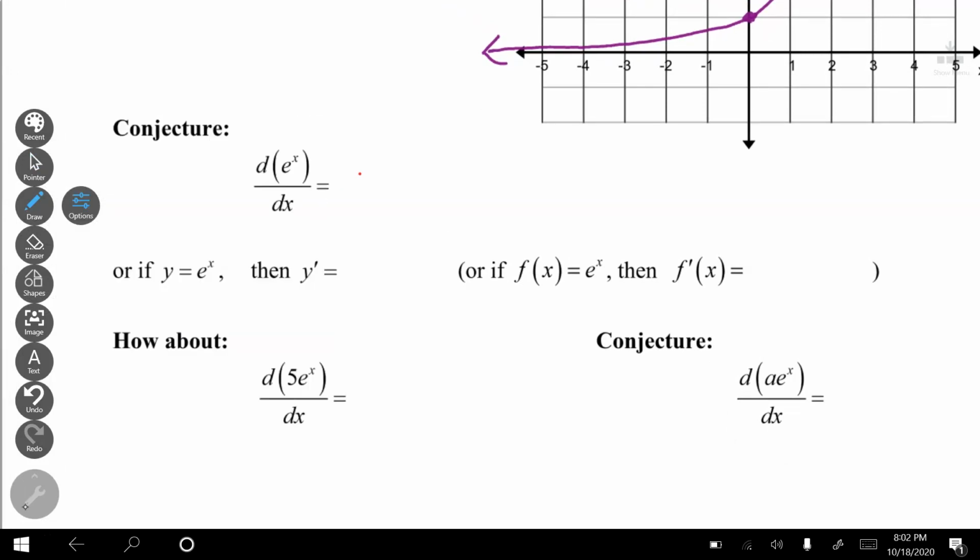The derivative of e to the x is e to the x, or y prime is e to the x, or f prime is e to the x. If I have a coefficient up front, coefficients get a free ride. The derivative, or d/dx, of 5e to the x is 5e to the x, or if you just have a number up front, it's a e to the x. So we learned 3 new derivatives today, of sine, of cosine, and of e to the x.